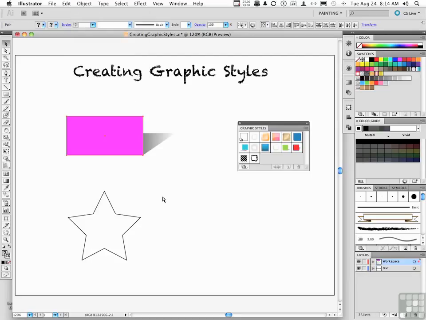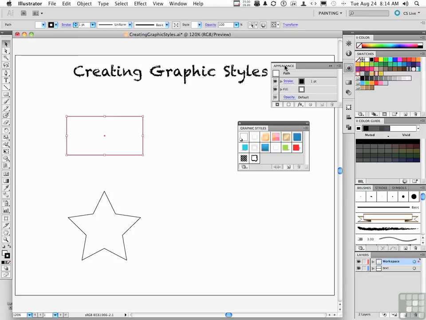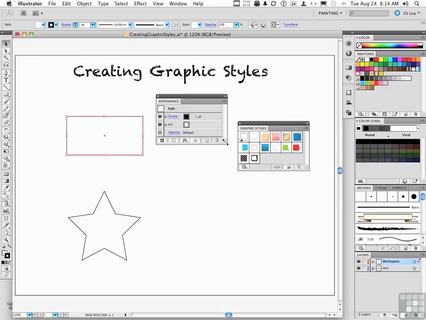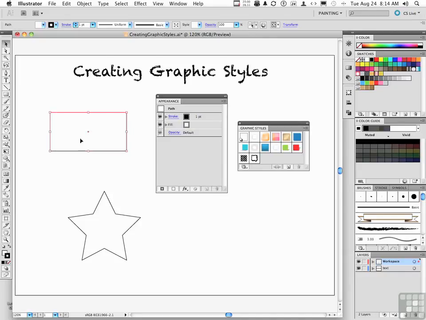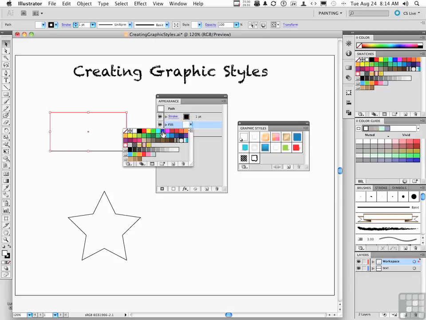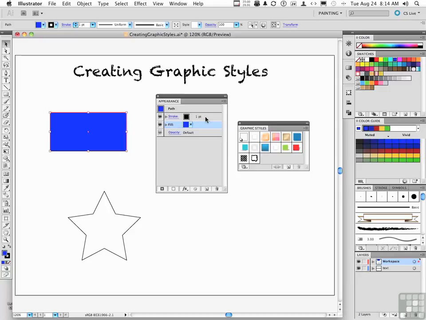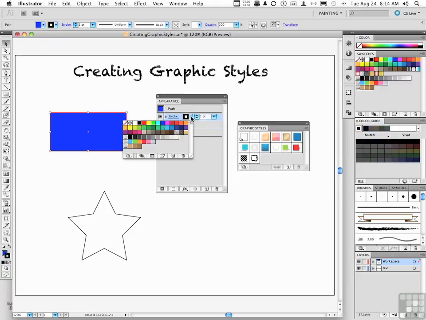Well, here's the trick. Let's get out of here. Let's go ahead and undo that and take it back to its original. You want to remember you have something called the Appearance panel. Don't forget this panel, especially when you're creating really cool looking things like these drop shadows or anything else you want to do to a graphic style. Let's start again. Take it, select it, choose a color for it, but not here, over here. See the word Fill? Choose a color. Click here. Let's say we're going to go blue. All right, the stroke, I don't want a stroke. So we're going to turn that off by clicking here and clicking the None button.